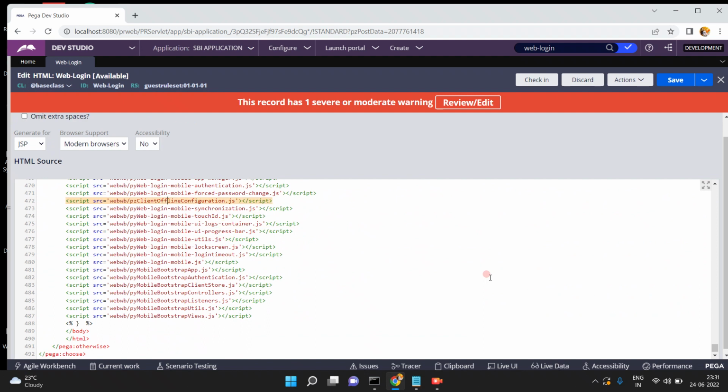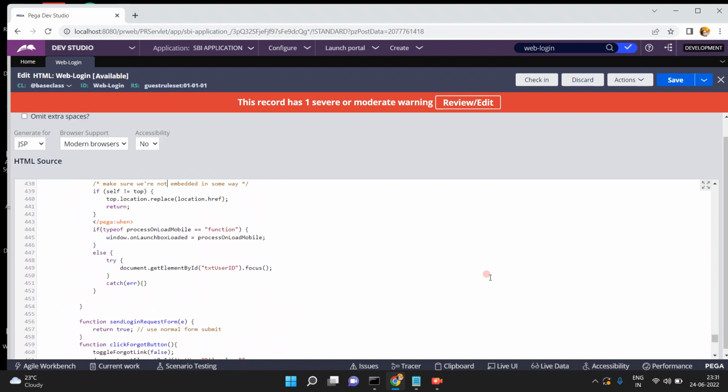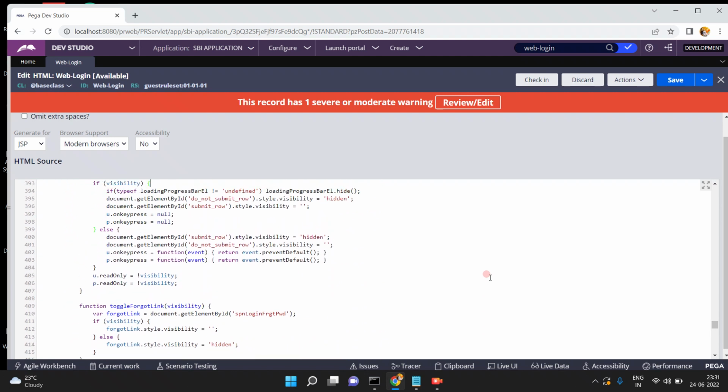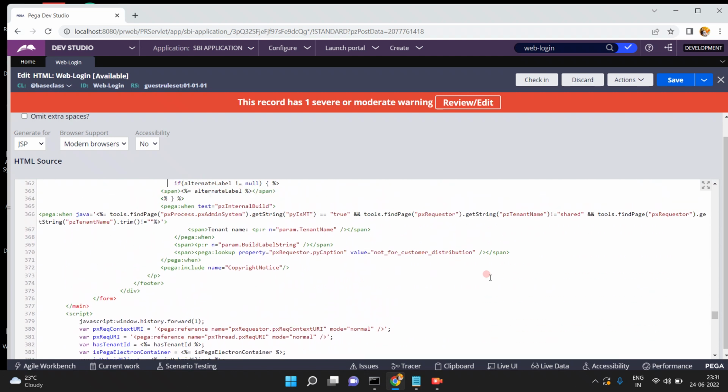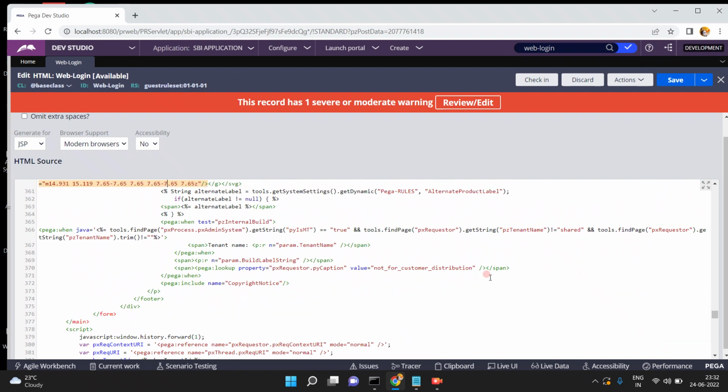See how much JavaScript code and CSS code is loading. See, this is one: Pega include a copyright. Now I am removing this copyright. Save, check in.